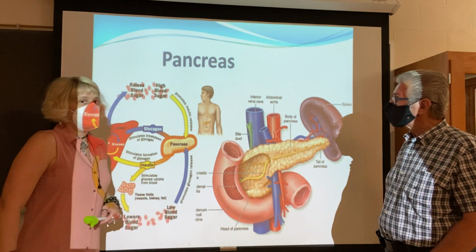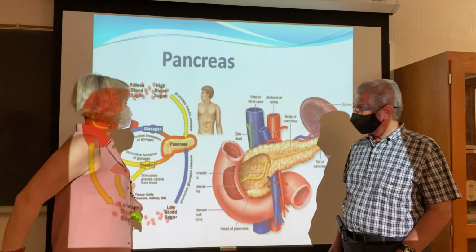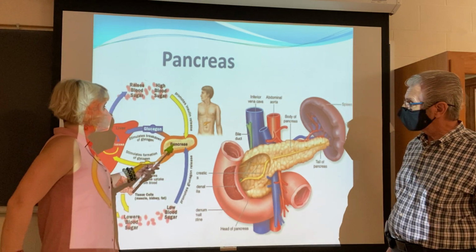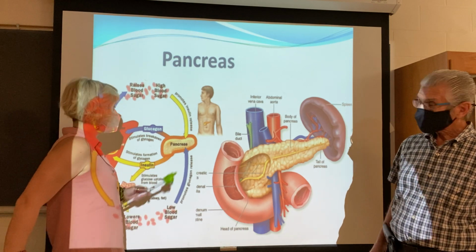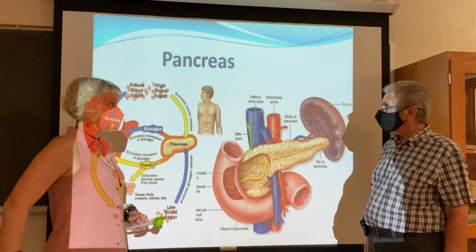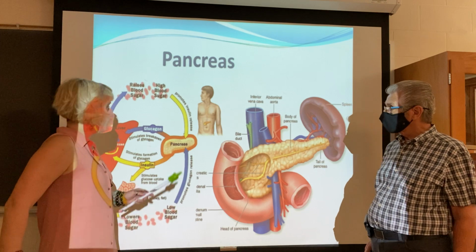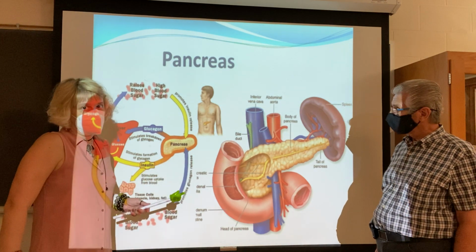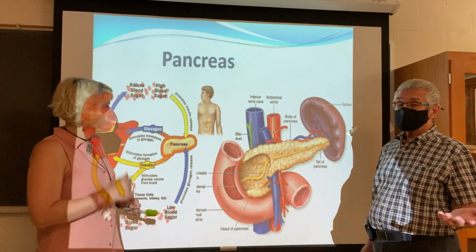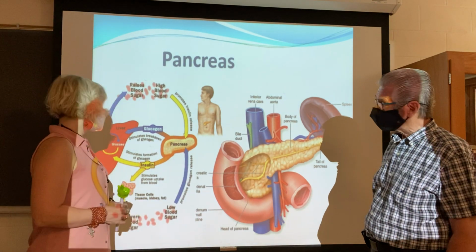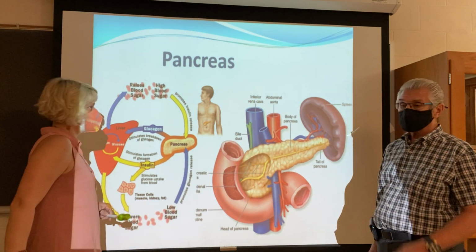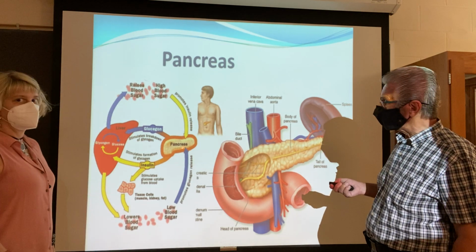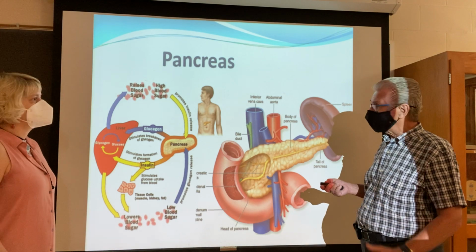Very different than type 1. Type 1 can happen in childhood. Some nasty virus, a flu per se, might have destroyed these beta cells. And now there's absolutely no production of insulin. And that's a whole different story. Through no fault of that person, it just happens. In some cases, it's genetically passed down. And so that poor child is born with this predisposition and has to be on insulin for a lifetime.